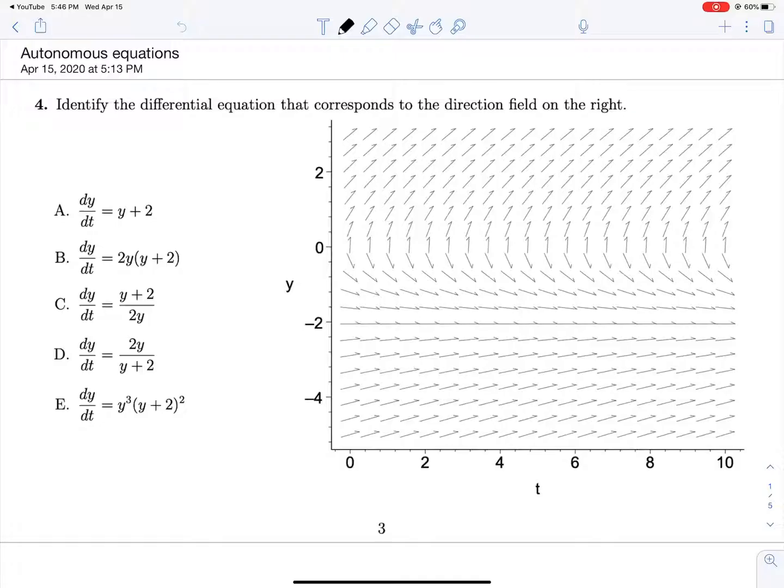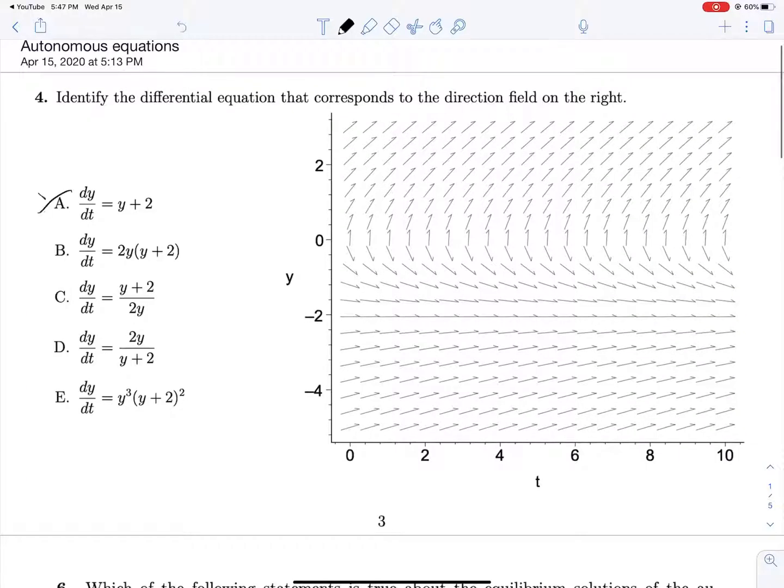If we just go through these questions, we're looking for a discontinuity at 0. So we want an undefined dy/dt for y equals 0 and we want dy/dt to evaluate to 0 at negative 2. So A fulfills that second criteria where if we plug negative 2 in we get dy/dt equals 2, but at 0, dy/dt is equal to 2. So that's no good. Additionally, for B, dy/dt at 0 is equal to 0, we're not a fan of that.